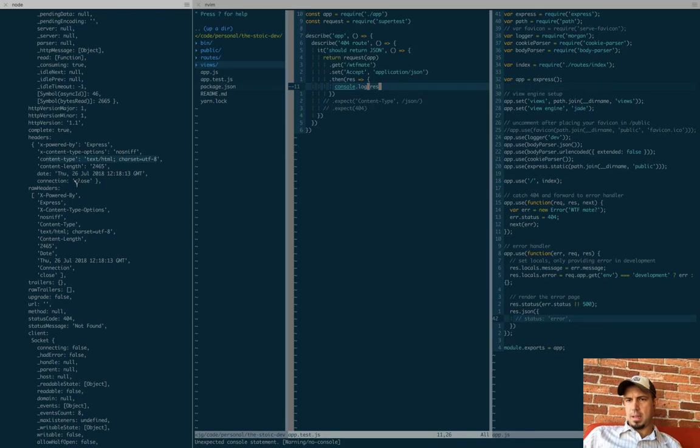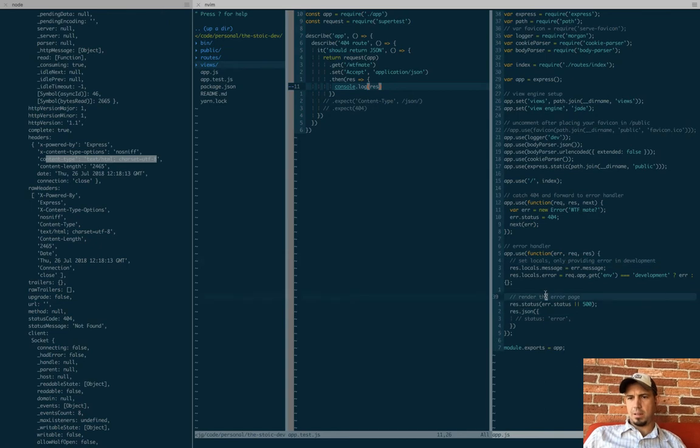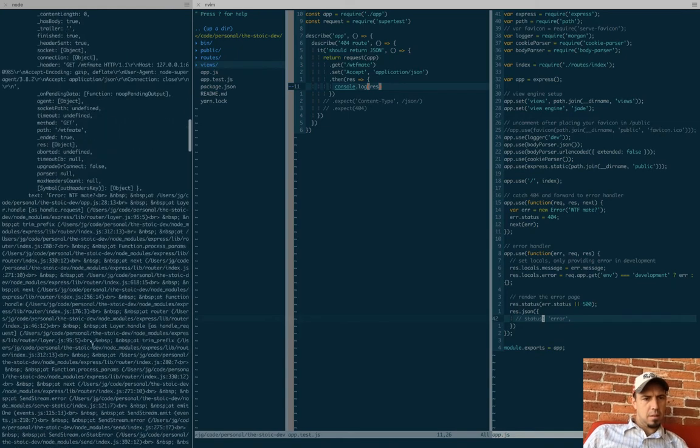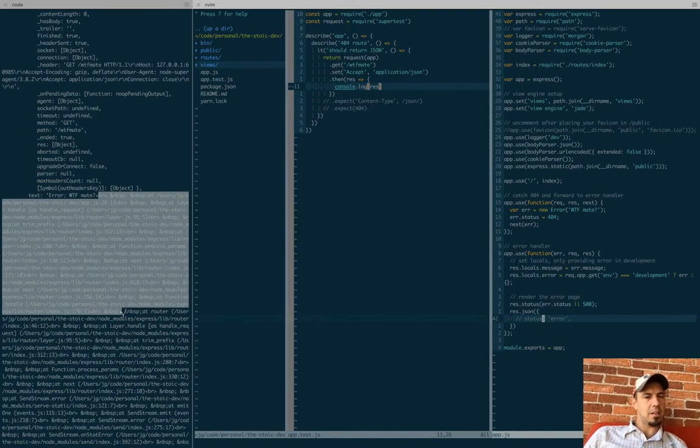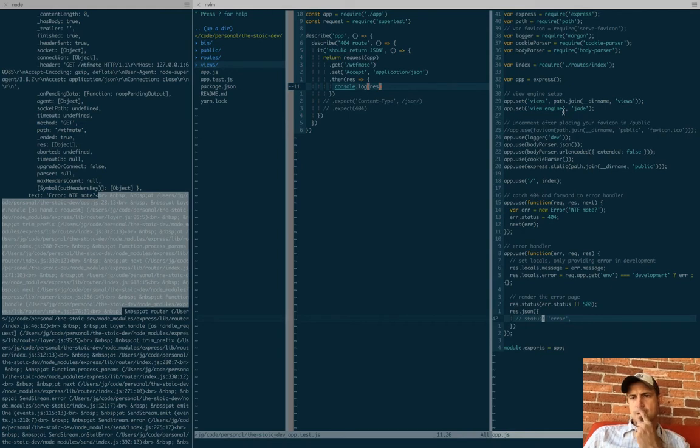So we are still getting text. Why is that? We know that it's getting to the error. We know that's going to next. We see that it's going here. It's saying status. Why is this? I wonder if it's because, wait, so we still get all of this text here, right? I don't know why this is happening. Let's try it again.